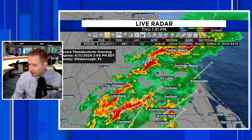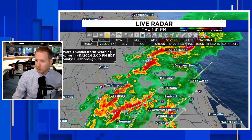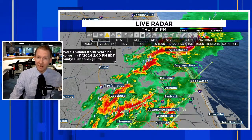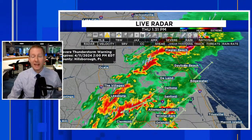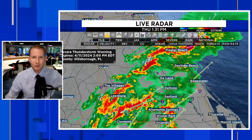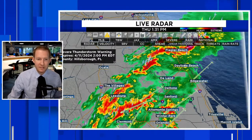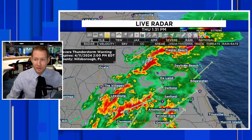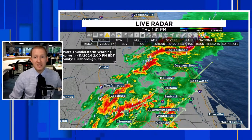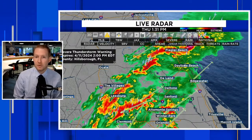The Warrior Cat. Yeah, normally we're looking at the EF1 to EF2 type tornadoes. That's normally because we are used to getting the more tropical tornadoes, especially if we have a landfalling tropical storm. But every now and then, especially in an El Nino year, which we are in, we can really get the bigger ones because we have the extra wind shear around brought on by the subtropical jet stream. And that's when we tend to get the bigger ones. We saw that earlier this year in the Panhandle. But it's about this time, late winter, early spring, that we have the opportunity to see those bigger ones.